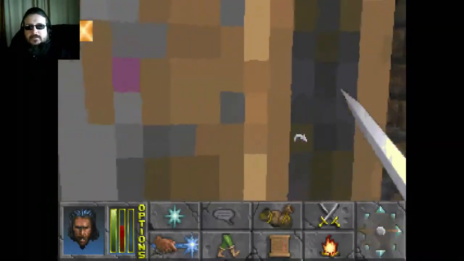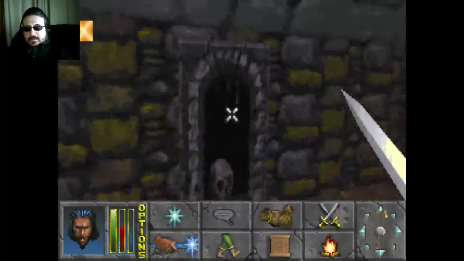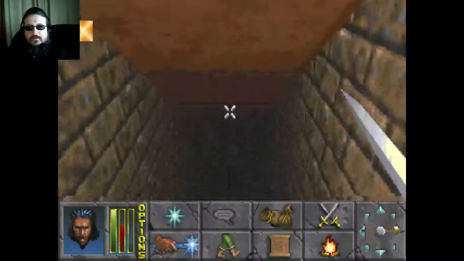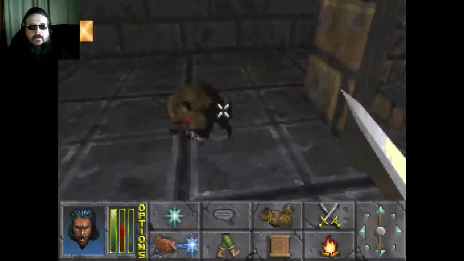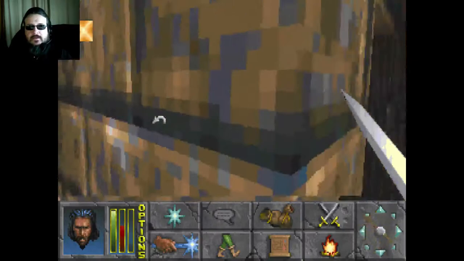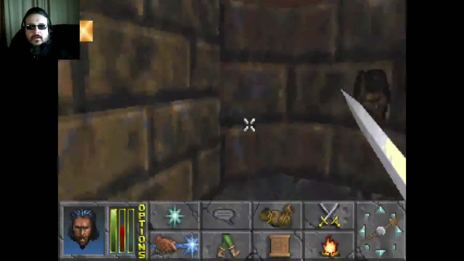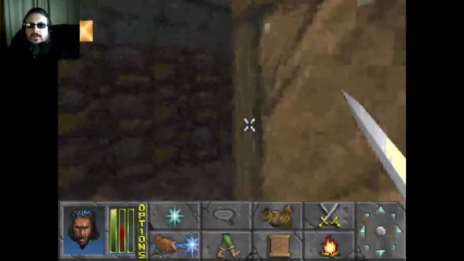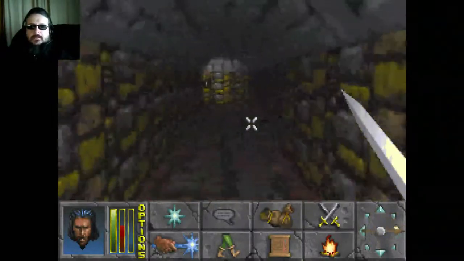Kind of head back to the surface. Let's go around here first. I'm hearing another spider. Is it down here? Hearing another rat. There we go. Whoa, he survived a hit from me. That's kind of scary. Okay, so I'm looking for a tongue on the floor. I think there's nothing in here. I don't see a secret door like I did in the other one. So far, so good.